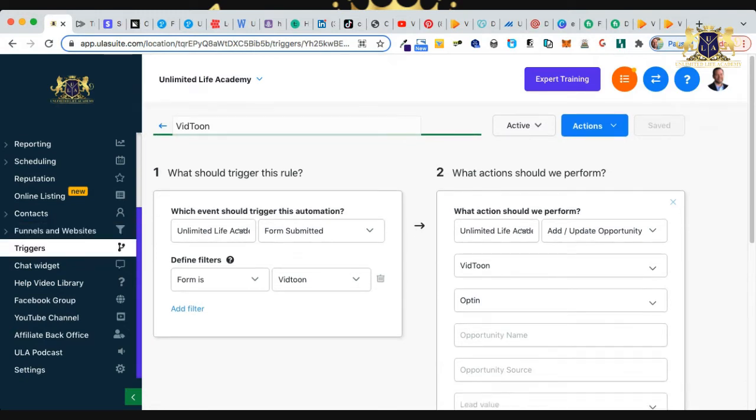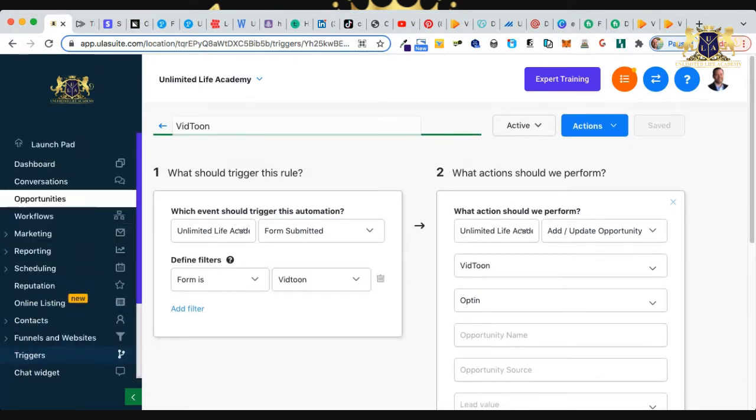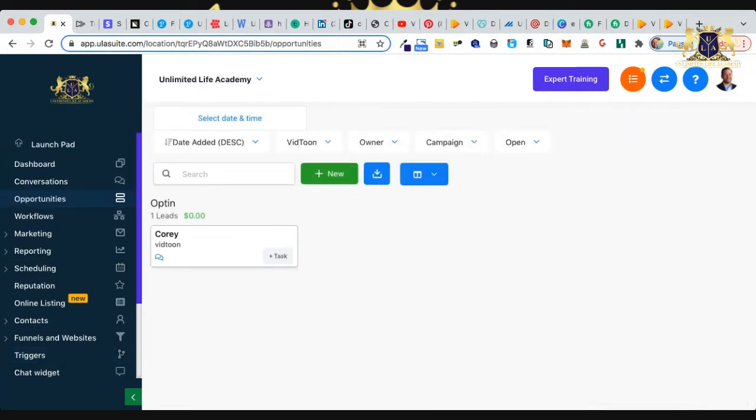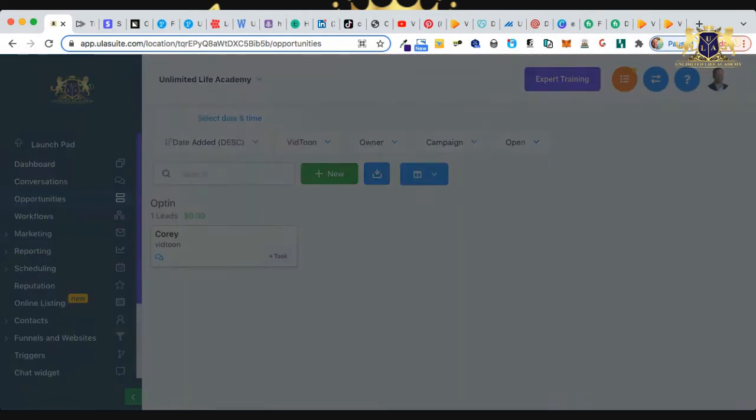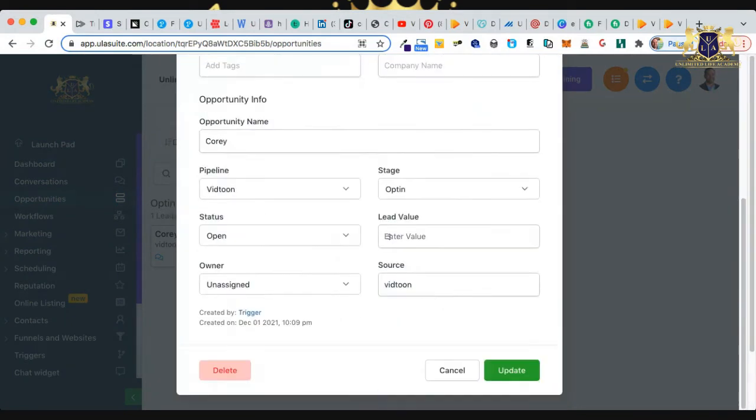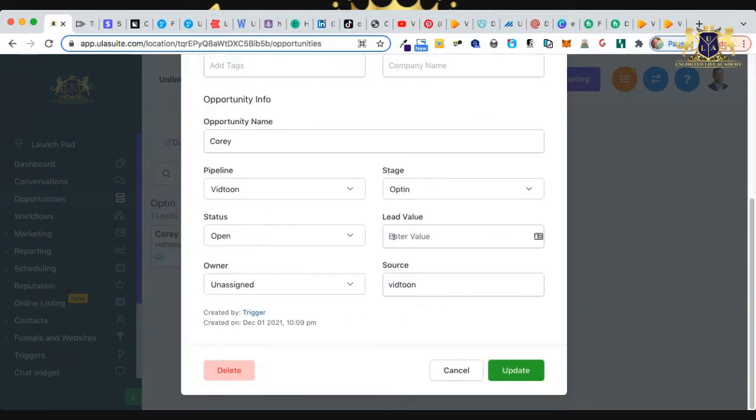So now I'm going to go back in, and I'm going to show you really quick what that looks like. So hopefully it'll get worked out. We're going to go back in opportunities. If you ever need to delete somebody's tag, right? We're going to delete this one just because I'm going to walk you through the process one more time to show you this in action. Just click on the white space of the card, not the name. Just click on the white space, and it's going to pull up just the card info. And then in the bottom left, you can click on the delete button to delete it.